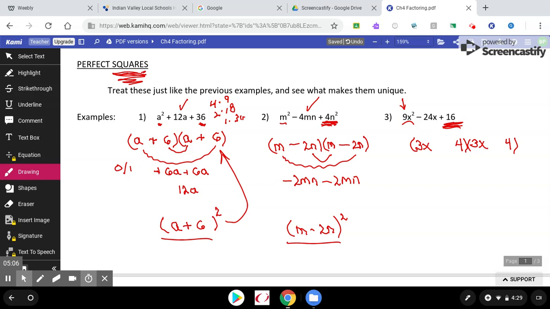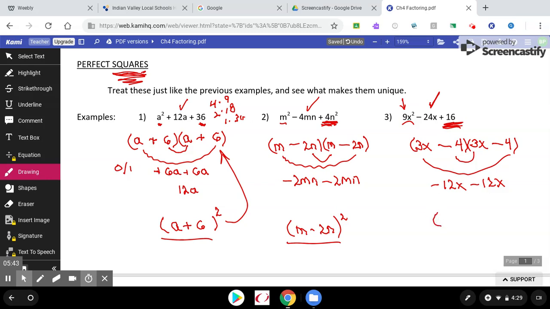I could go positive times positive, but the whole problem isn't plus signs. But I could also go negative times a negative, and that would give me a positive 16 if I times them together. Take the time to check them. And you don't have to write them down. You can just do it mentally. But since I'm doing notes here, I'm going to write it down. A 3x times a negative 4 would be that. A negative 4 times a 3x would be that. And if I combine those two guys, do I get this negative 24x? And the answer is yes. So you've just guaranteed yourself being correct.